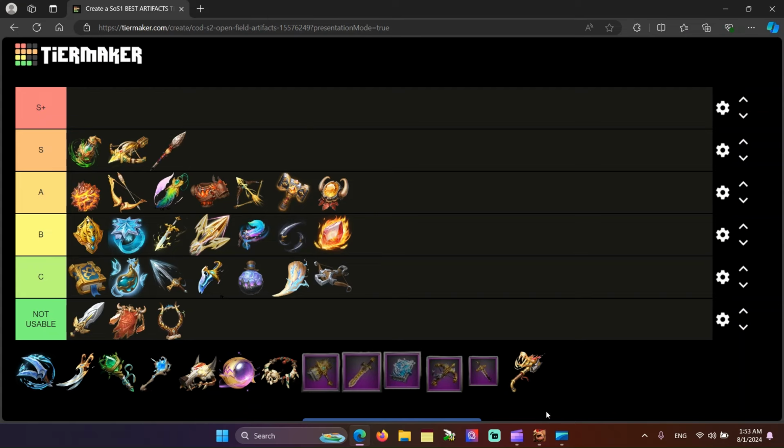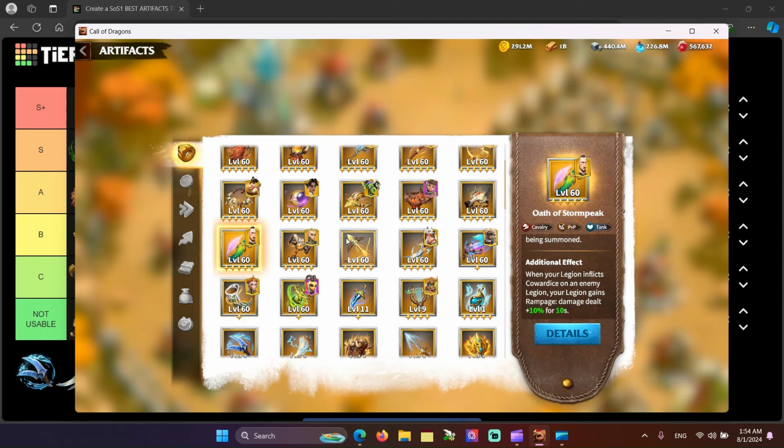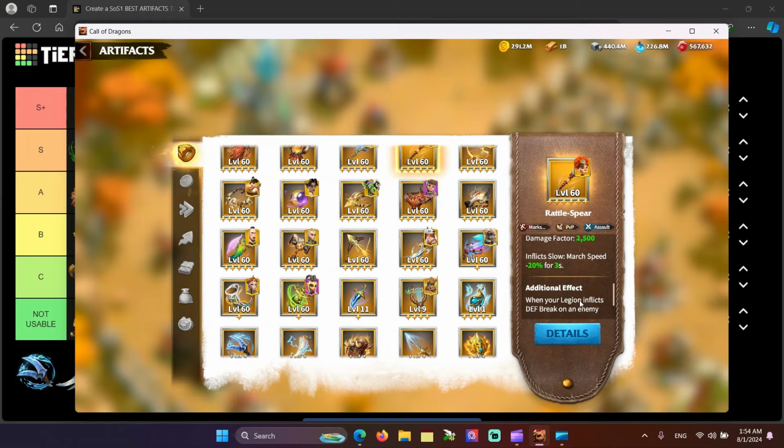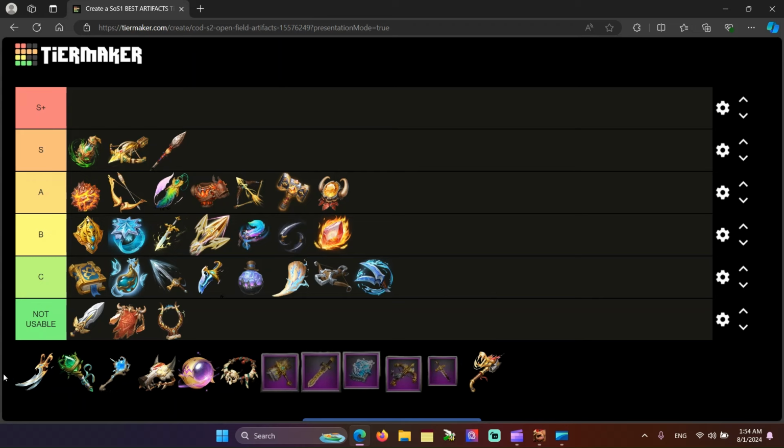Rival Spear, still S tier in my opinion, still pretty strong, especially after its mini changes that it had. It kind of removed a lot of the bugs it had and still kept its strength. So all in all, pretty strong artifact and big S tier up there. Strings of Silence, absolutely worthless.